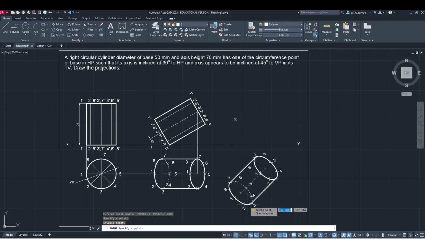Now let us take the point 2. So this is the projection obtained from the point 2. Let us take the point 3. This is point 3. Let us take the point 4.